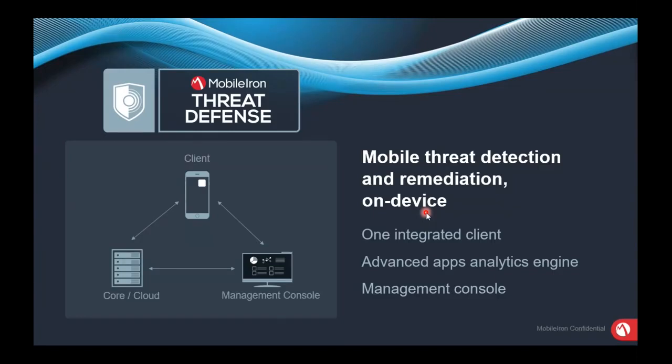With MobileIron Threat Defense, you have a big advantage: it's a single app. It is integrated with the same UEM client app, and all remediation action happens on the device. It doesn't need to connect to any third-party cloud or code to check what remediation action to perform. Everything happens on the device, and that too offline.